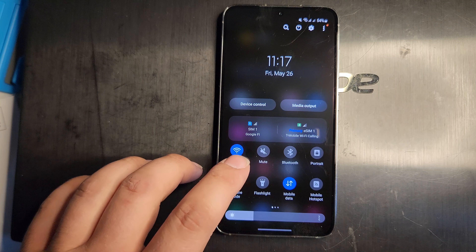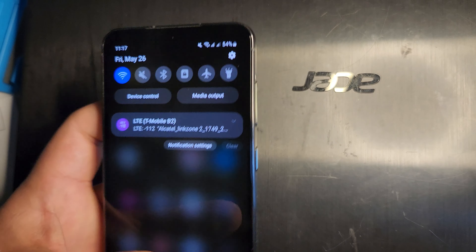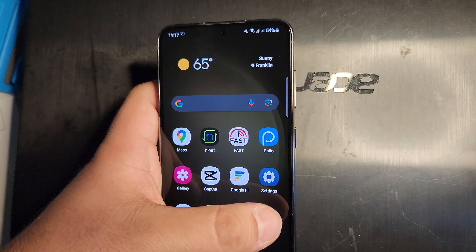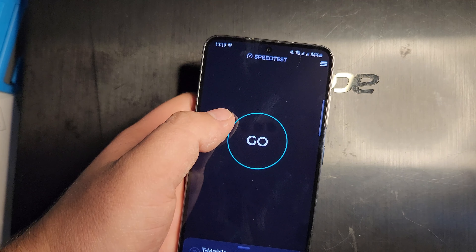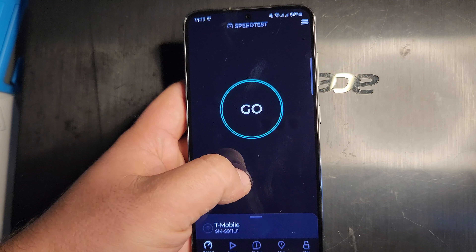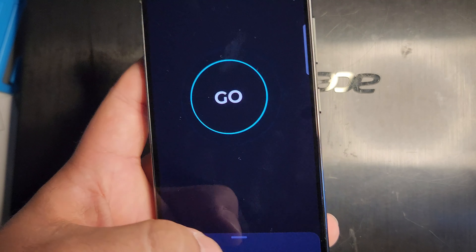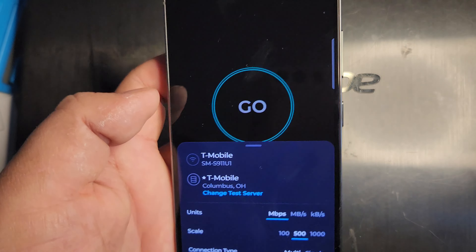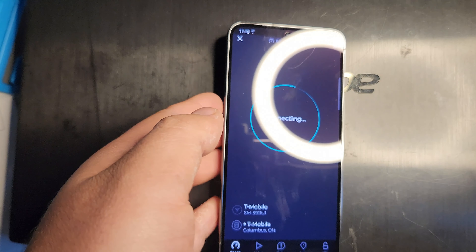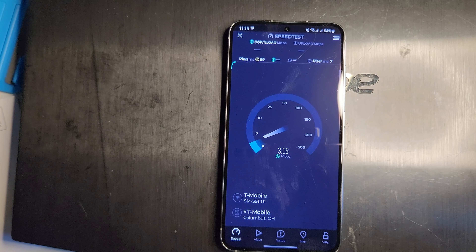I have my S23 here and you can see from the scrolling text that I'm connected to it. It's sitting in the living room windowsill facing toward the tower for the best connection. They sent me a T-Mobile SIM for Boost Mobile, and since I already have T-Mobile on this phone, I favorited the T-Mobile server. Let's run some speed tests — keep in mind it is just a 4G LTE hotspot, so you can't expect the greatest speeds.